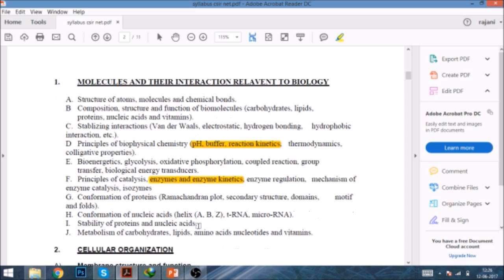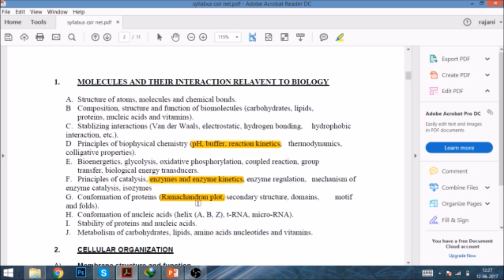And next is that the Ramachandran plot is always asked during the examinations. It can be in section B or can also be in section C. Last time a total 8 marks question was asked from the Ramachandran plot. So we must have a clear-cut concept about the Ramachandran plot. What is the value of psi and phi for alpha helix and beta pleated sheet? For example, if psi and phi both lie negative, then it will be a right-handed alpha helix. Likewise, such types of concepts must be clear about the Ramachandran plot.